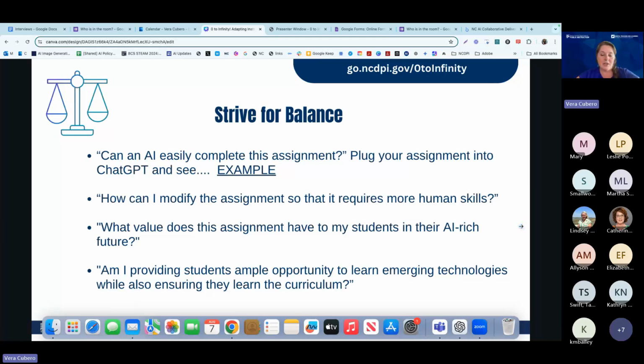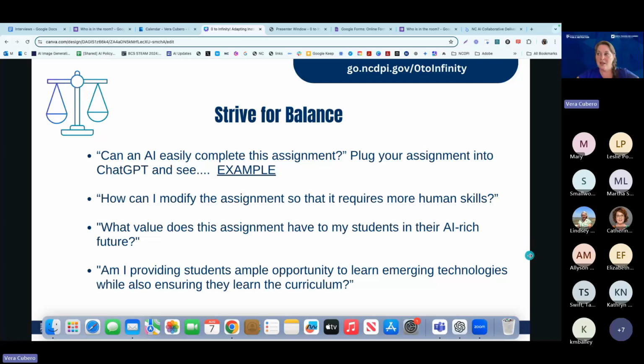One assignment that I would give almost every year is write an essay on the causes and effects of World War II. Now, in 2025, I would have to ask myself, is that really valuable for a student to do, to have to write those paragraphs and spit out those facts to me? And I'm not saying writing will not be valuable. Writing will always be valuable. But when they can just readily look up answers, maybe that's not the most valuable assignment. And so I would want to adjust that assignment.